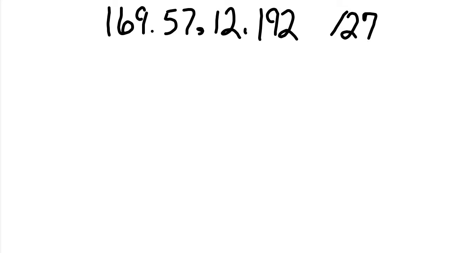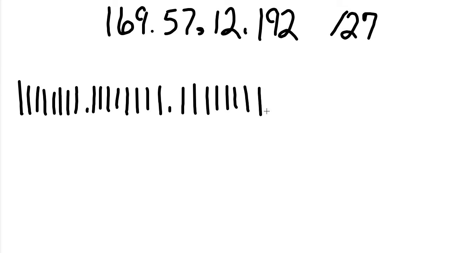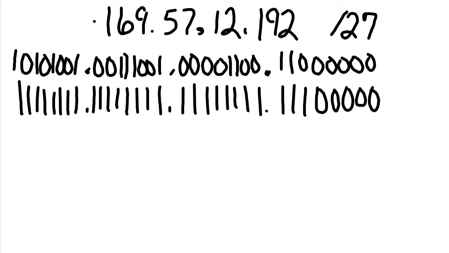Okay, so I'm going to calculate this guy out. First step, write out my subnet mask. 8, 16, 24, 25, 26, 27, and now some zeros. Okay, next thing I'm going to do is convert my IP address that I was given into binary. Hold on, we'll have that converted here shortly.